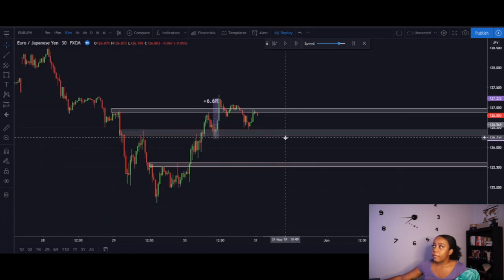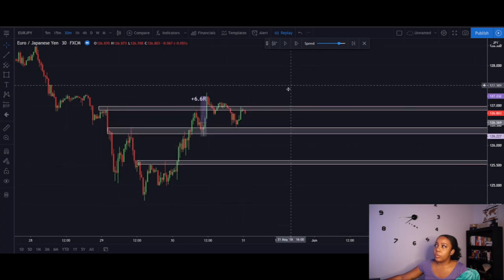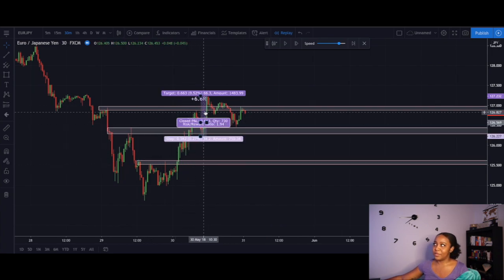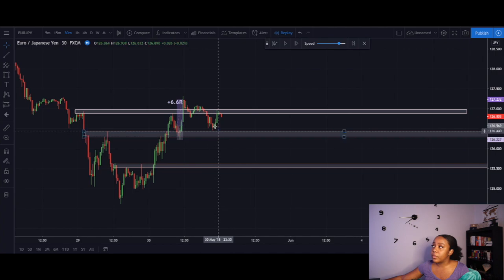So usually I just keep my levels marked out and whatnot, because that's how I do it in real life. I keep them marked out for the week. I usually do a mid-week kind of reanalysis, but because we started midweek, I didn't have to do that. As you can see, price was respecting this level here. But it hasn't been able to successfully close and continue up.